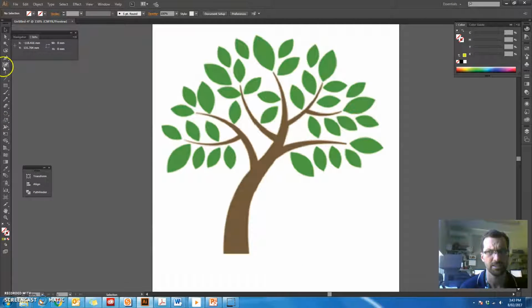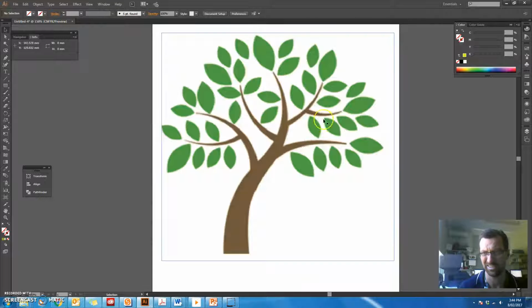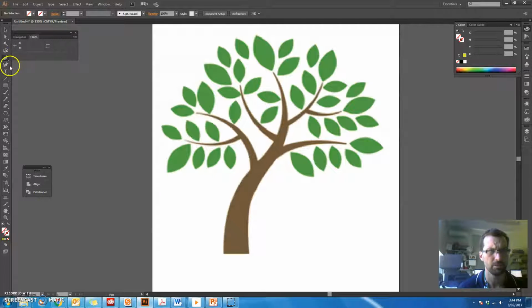Incidentally, these are the vector tools. These tools here, from the pen tool down to the eraser tool, these are all vector tools. Okay, so Illustrator works in shapes, vector shapes. They're scalable. You'll notice that this tree is pixelated, and you can see it from here. We want to make a nice vector, scalable logo. Okay, we're going to use the pen tool. It's one way to do it. Now, click on the pen tool.